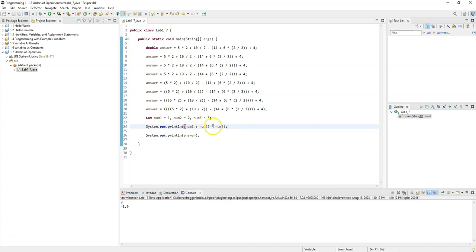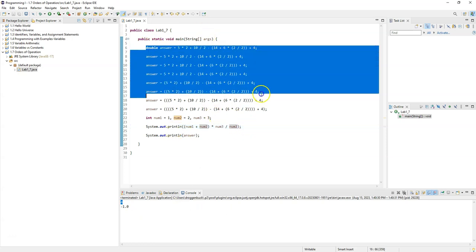What if we wanted to change this though? What if we wanted to instead make this into num3 divided by num2? How is that going to change our answer? Well, if we do that, we now get 4, because it's still going to go ahead and do this operation first, which of course, if you remember, this was 9. Now it's going to do 9 divided by 2, and we get 4. Technically, we would know this would be 4.5. However, because we are using integers here, remember that decimal is dropped right off, and so we just end up with 4.